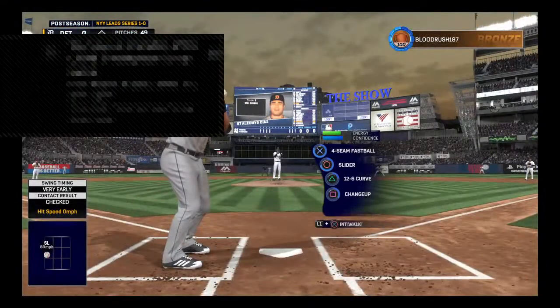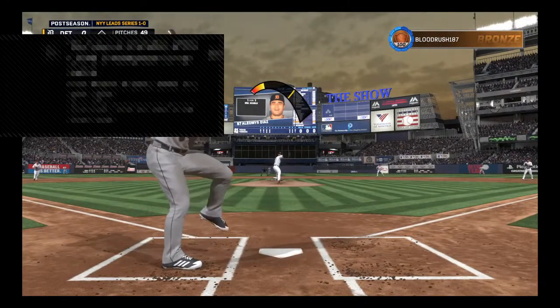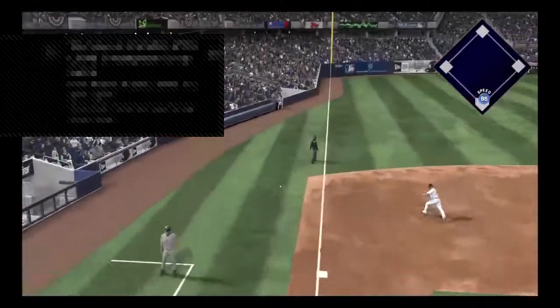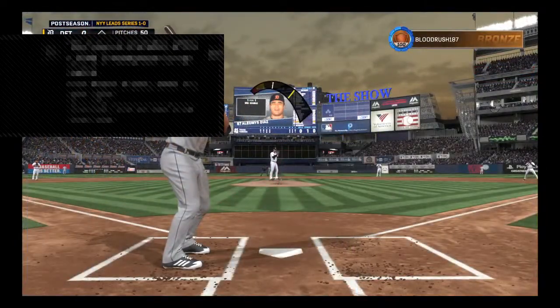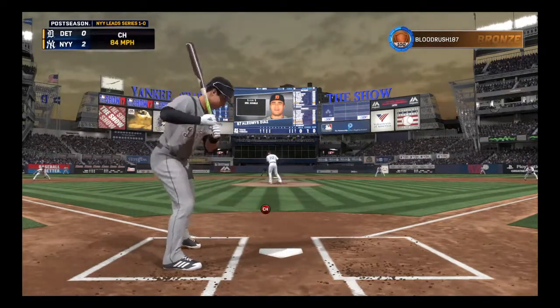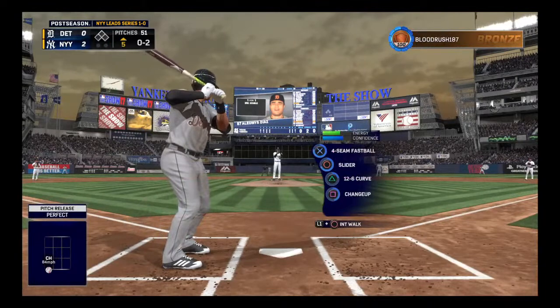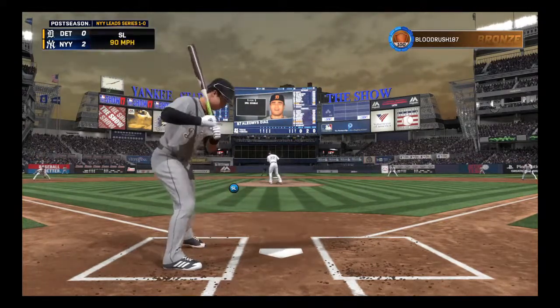Digging in, Aledmus Diaz. He'll start things out as we begin the 5th. Designated hitter. Ripped down the line, but a foul ball here. 0-1. Oh, and you talk about a pitcher getting the benefit of the doubt. That's low, but called a strike anyway. 0-2 now. The pitch. And he missed with it.